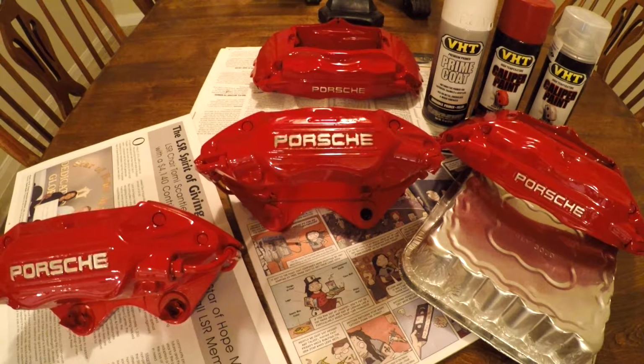All of the paint and primer and clear coat, I think the total for everything, including sandpaper, was about $70. You need one can of primer and 2 cans of red caliper paint and 1 can of clear coat. And then I used a sanding wheel attached to a drill to sand them down to bare metal. That is why they turned out so shiny. I removed basically all the layers of aftermarket paint, factory paint, and they look really good. They look much better in person than on camera.